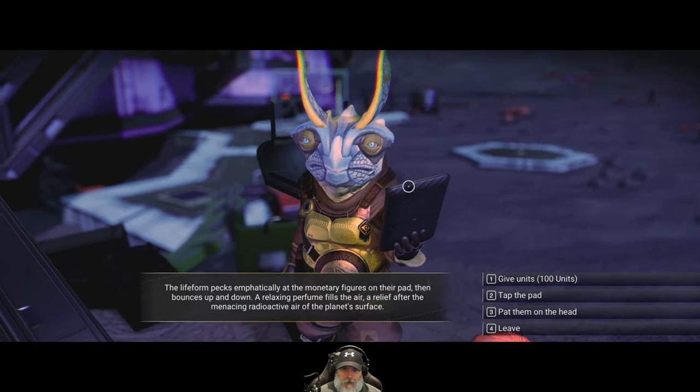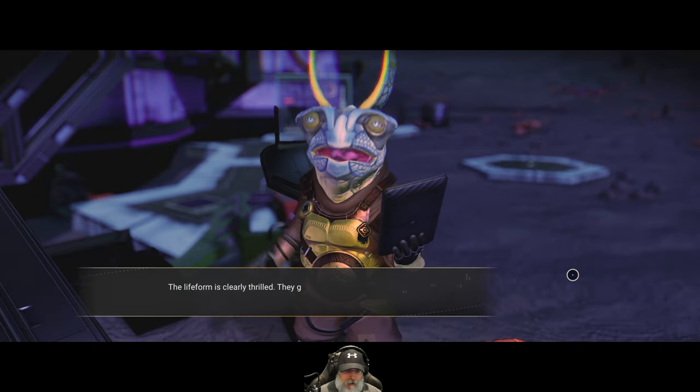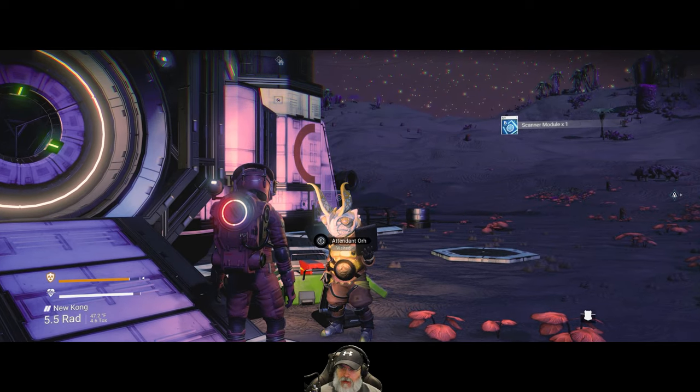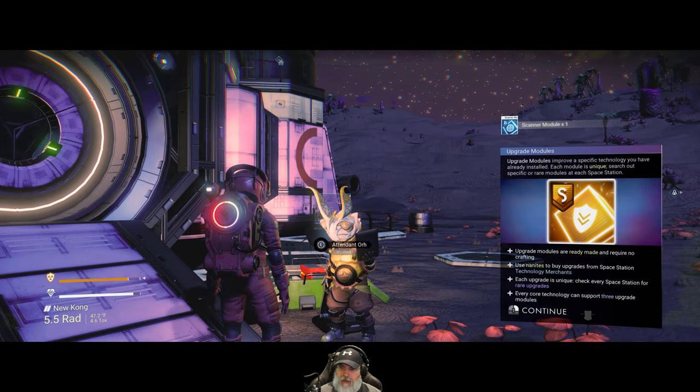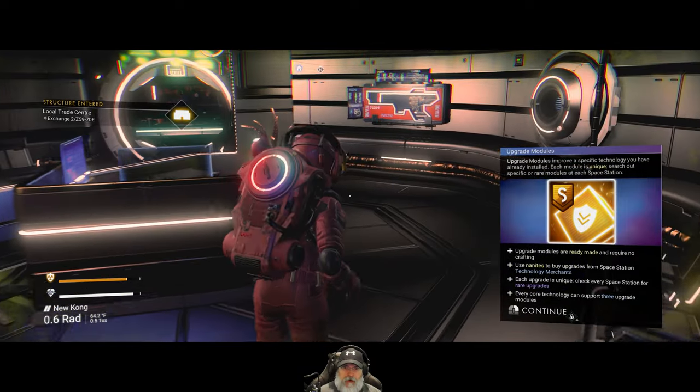Okay, we can't understand what he's saying right now, but over time, as we start to learn the Gek language, we'll be able to understand what they're saying. We're trying to decipher what he's asking us, and it's pretty obvious that he wants money. He's clearly thrilled, and they give us a piece of technology in exchange. What do we get? A B-level scanner module. Nice, okay, that doesn't suck. Let's go on into here.